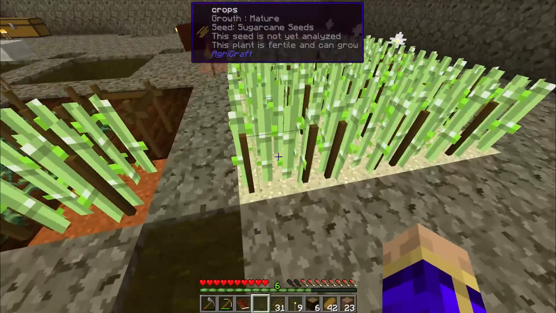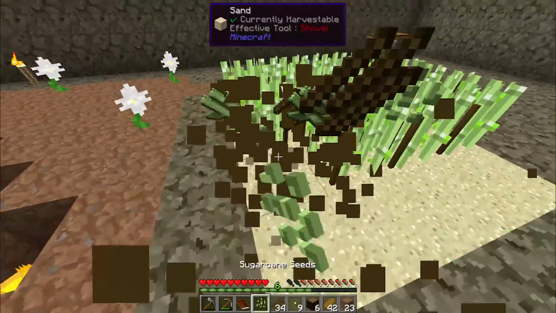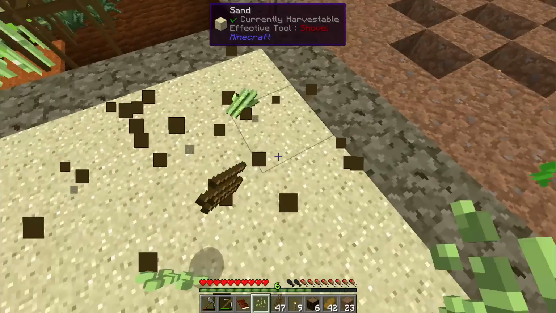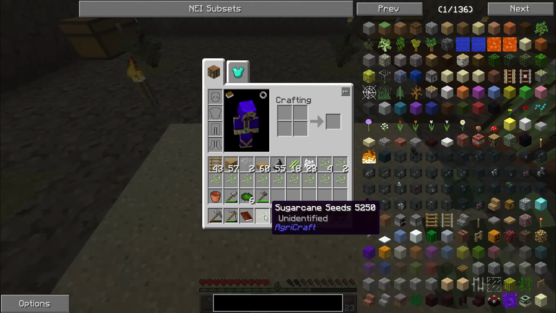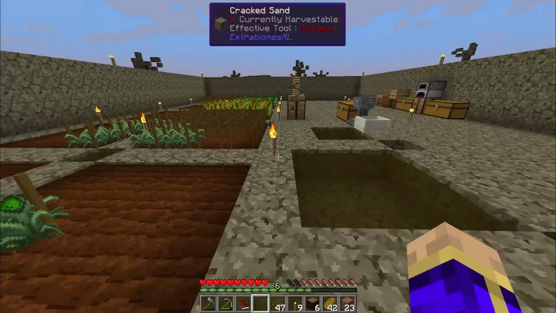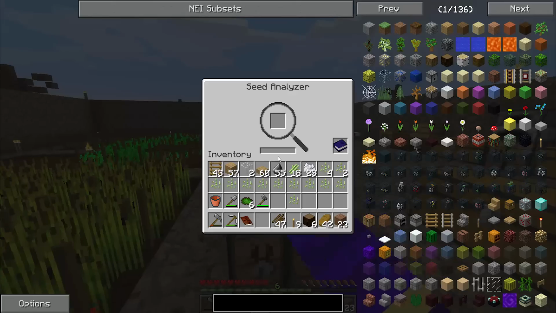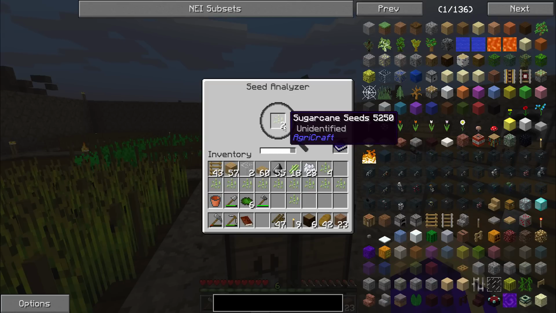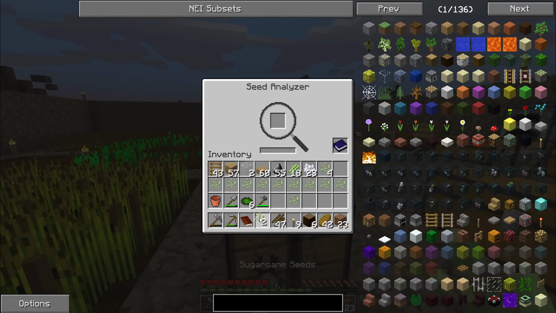Now, the fastest way to do this, honestly, is just to tear the whole thing down, because this way all of the seeds are going to stack up if they are the same. And the ones you're really going to want to look at are the ones that don't stack. Anything that's stacked is probably going to be from early on and not that great. Like if I take a look at this sugarcane, growth 2, gain 2, strength 2. Meh. I take a look at this guy, growth 3, gain 4, strength 3. All right, so that's actually kind of nice.